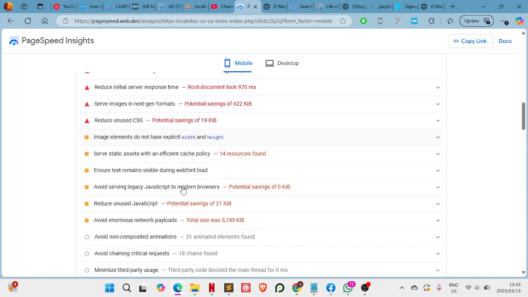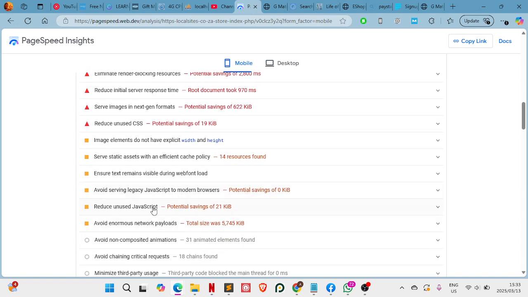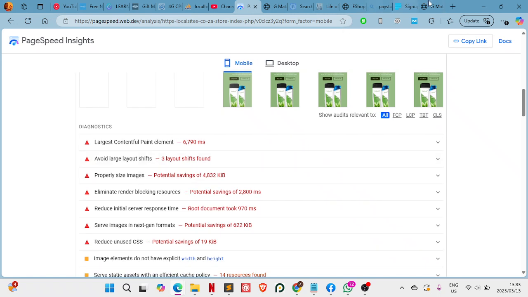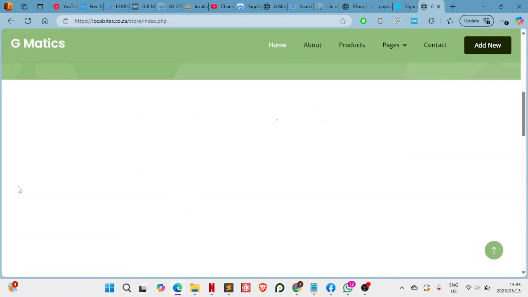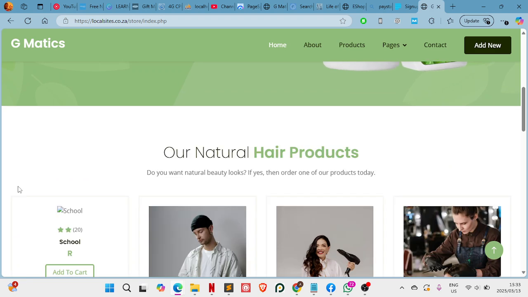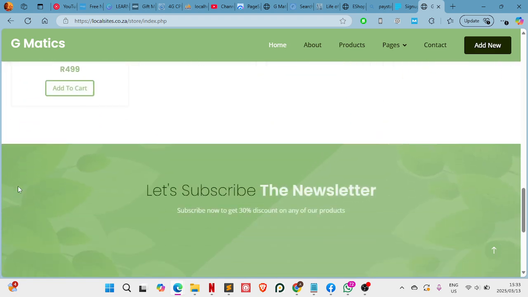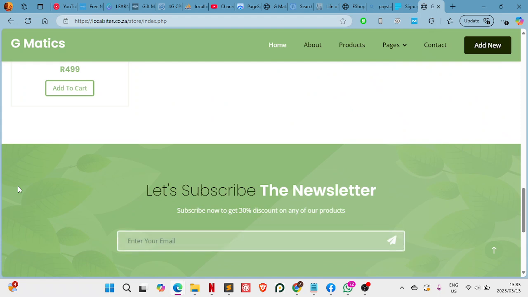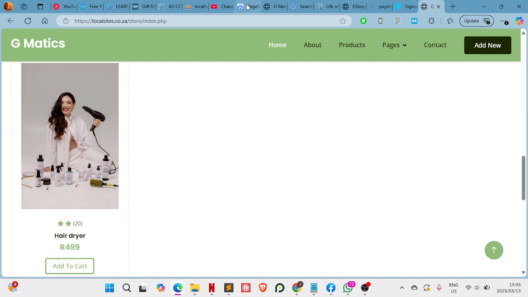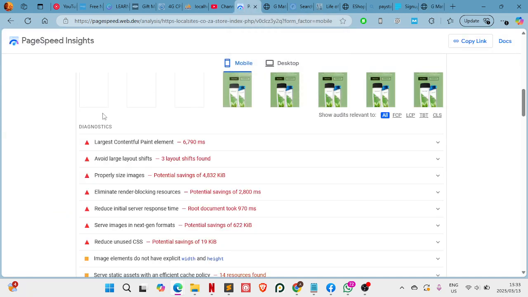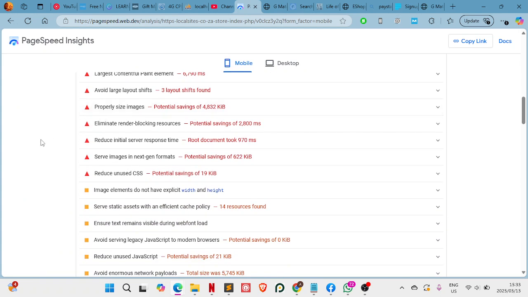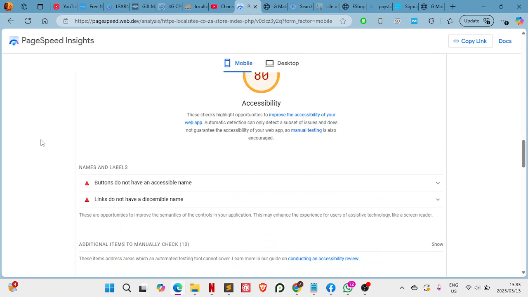And also the reason why they are saying I have used a lot of CSS is because, remember, when I was downloading a template, there were a lot of sections that I eliminated, and the CSS and JavaScript for those sections is still in the website. So that is why they are saying I have lots of CSS and JavaScript which is not utilized. So it's also important that you fix that. And with accessibility, they are saying I did not describe the buttons. I did not emphasize this one in our part.